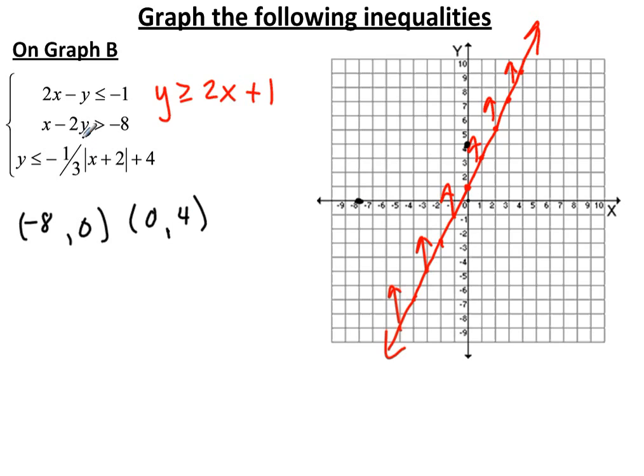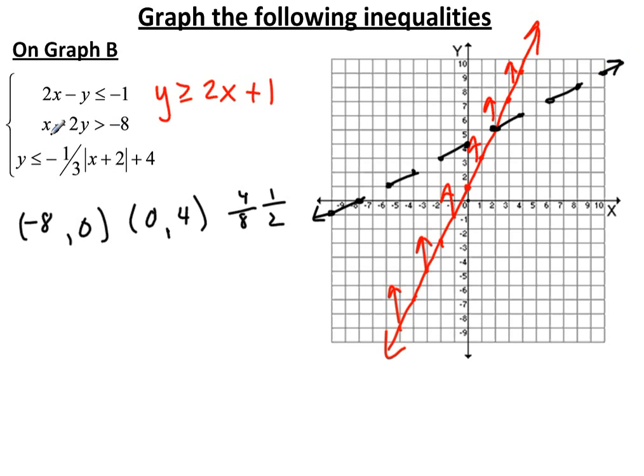Okay. This is going to be also dashed, but that's really far away. So I notice I went up 4, right 8, which is the same thing as up 1 over 2. So I'm just going to do that to make it a little bit more accurate. You can always reduce your slope. Okay, again, it's going to be a dashed line. Always make sure you have arrows on your lines because it does go on forever.